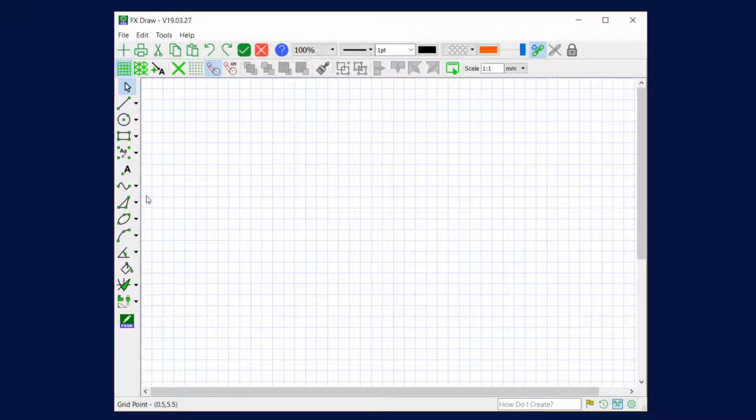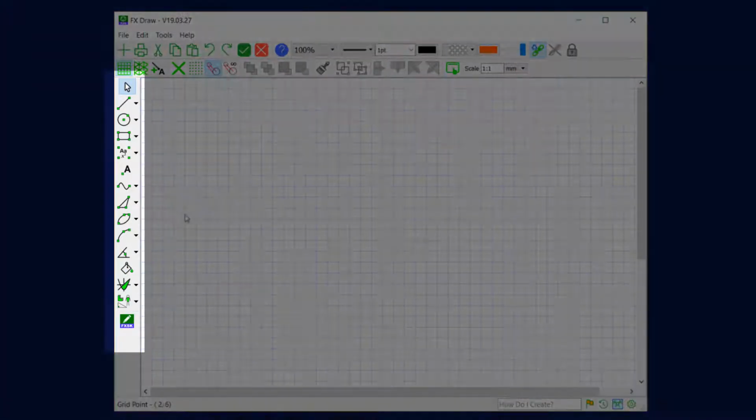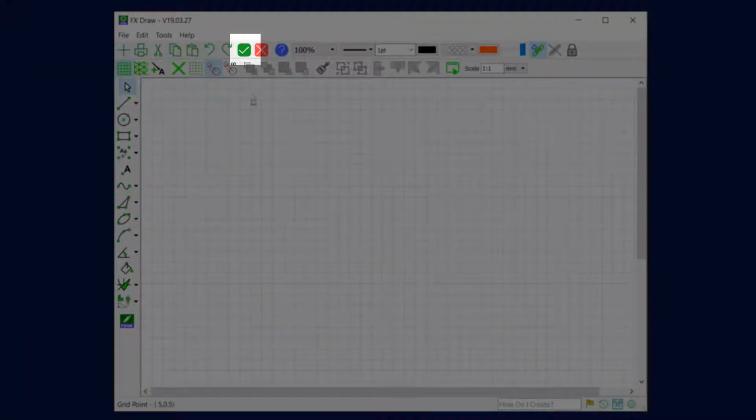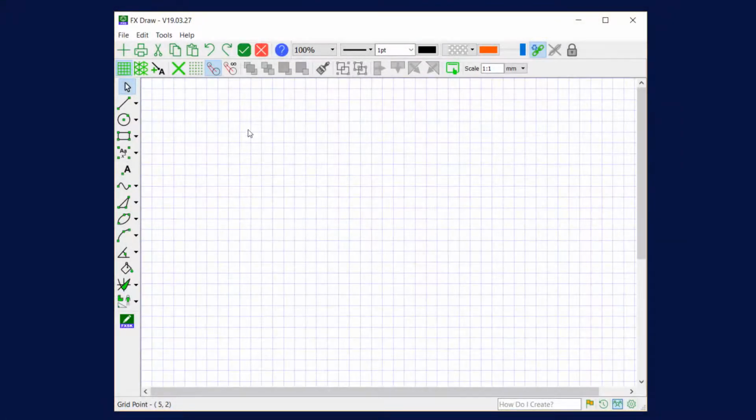This video is to help you get started with FXDraw, the mathematics teacher's drawing tool. When you first open FXDraw as a new user, you might feel overwhelmed by the number of buttons available, so in this video we are going to concentrate on the main ones. They include the main drawing tools on the left hand side and the green check mark that you will use to generate your output suited to the container app you have chosen, something like Microsoft Word or Google Docs.